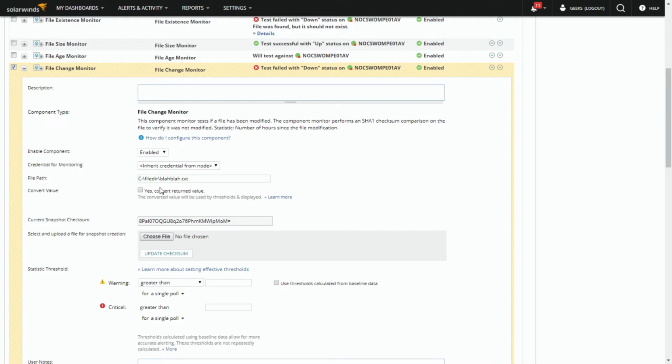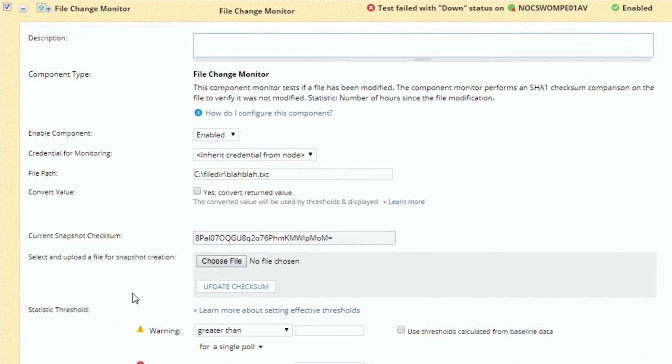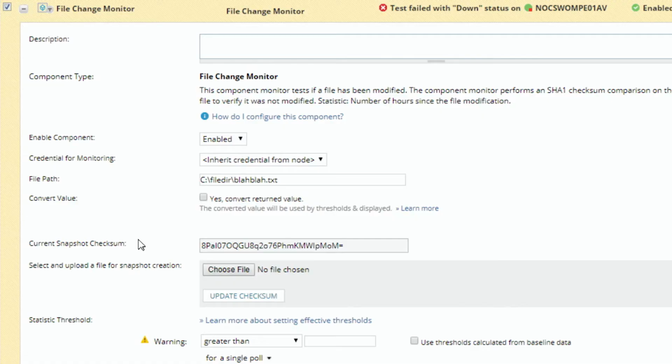Right. And I can't see anything wrong except that my eye is automatically drawn to this checksum. Tell me a little bit about what this checksum is doing. So this is a little bit different than what we saw in the previous component monitors. Every file has a checksum value, but you have to actually specify the file that's there because it needs to grab that actual value. You can't just go on the fly. Yeah, it's not going to work. So the important part here is to be able to choose the file, update the checksum, which gives you a function right there on the screen.